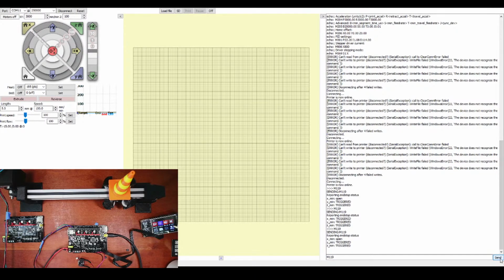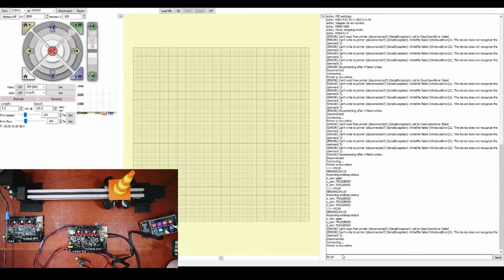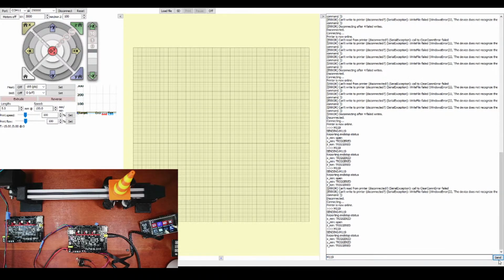Let's test the next one. So I'm gonna power down. I'm going to move these over to the next one. This is the Y connection. Check it again. Plug it in. Reconnect. Do an M119. Looks like it's good. Hold it with my finger. Do it again. It works. Undo it. It's good.